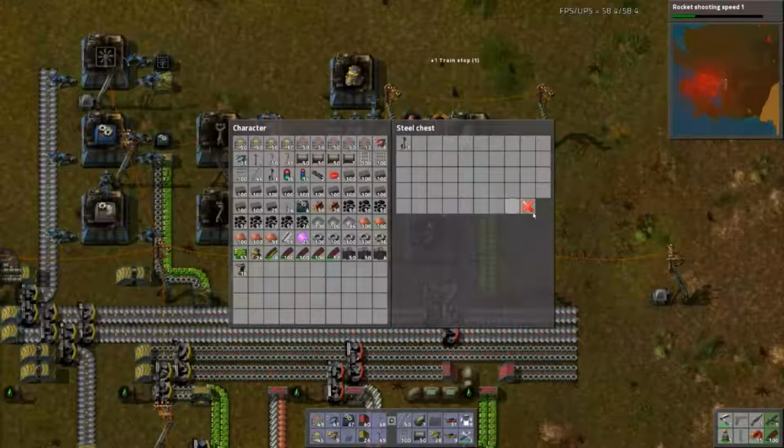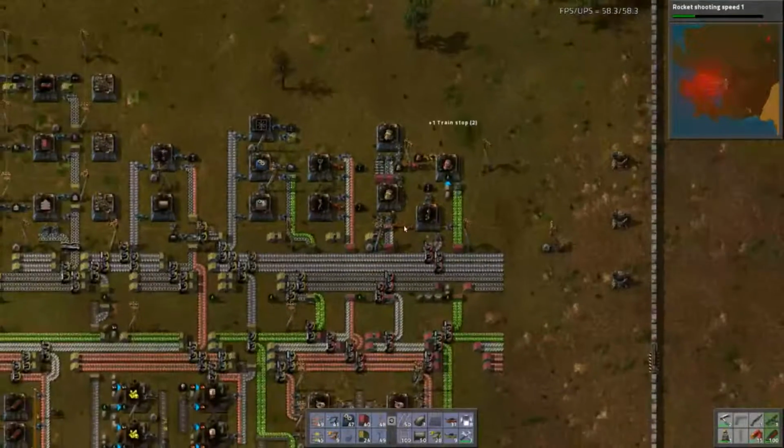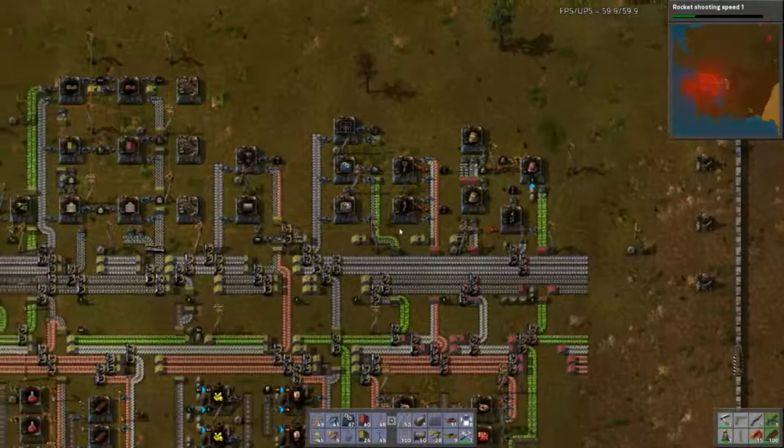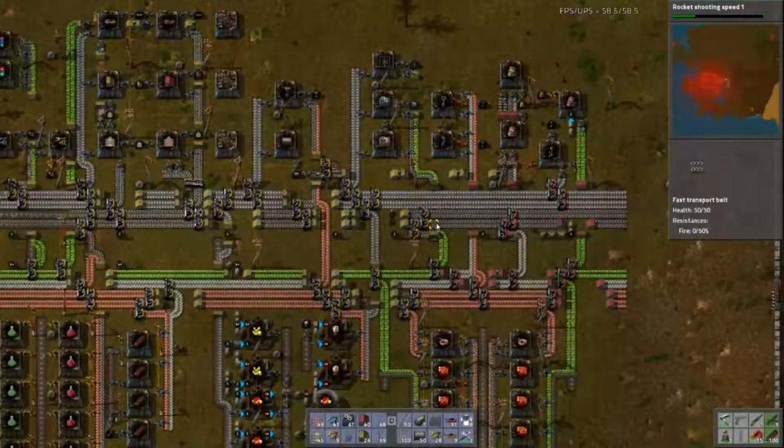I'm gonna do a whole stack of train stops, because why not? It's the rail world, right? We don't have to be efficient anymore. We just make everything we want. Just make it. Just put it in here. Just do it!